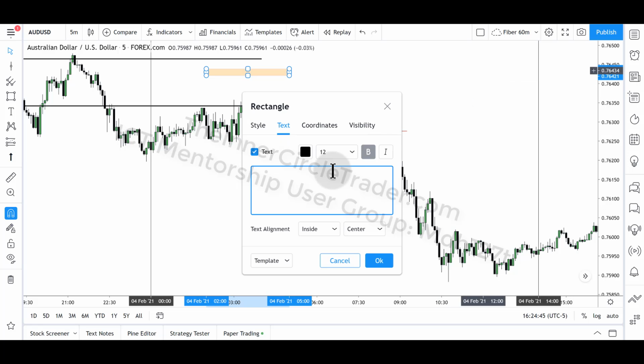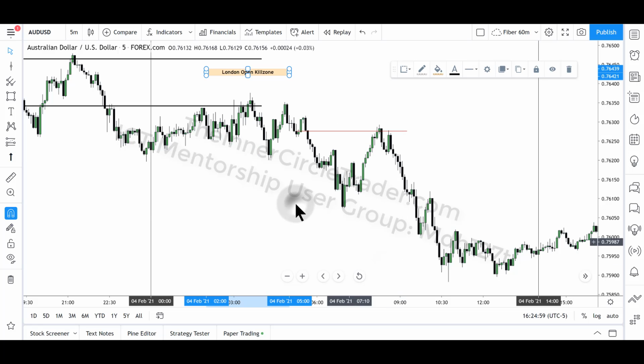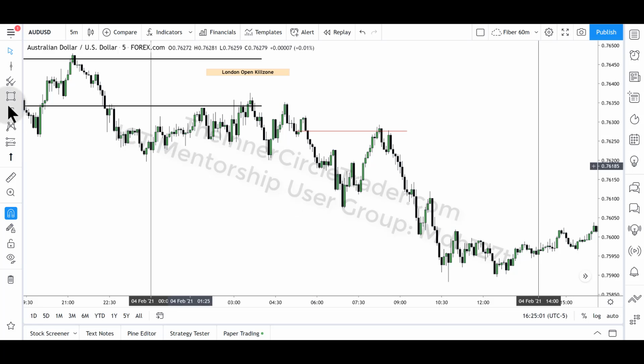Okay, and the way I add the annotation in the middle for the London Open Kill Zone, just simply type that in, and I'm clicking for the inside and center, and it appears just like you see all my other charts.